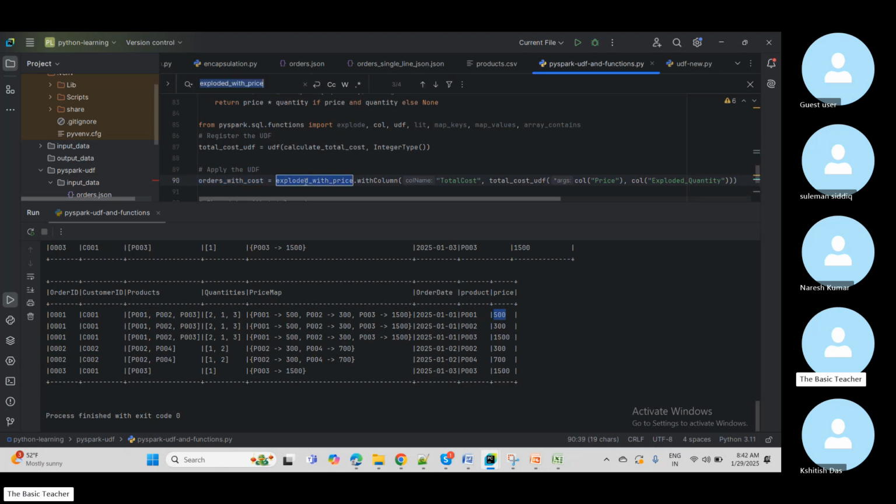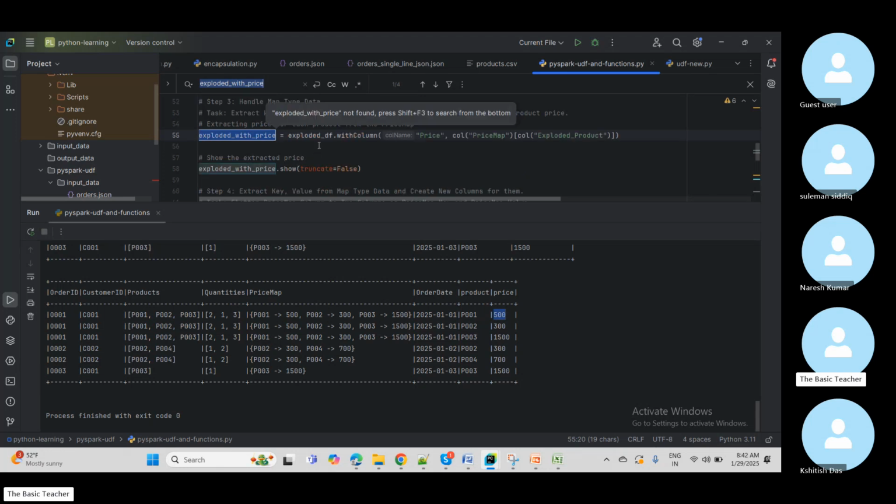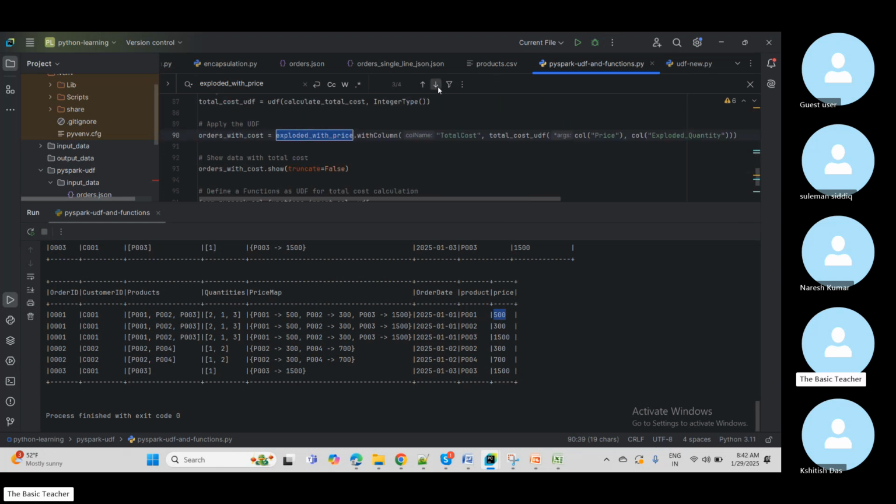Let's see if that data frame I am already having. So this is the data frame I already have, where I had exploded the value, right? Here, if you see, I had exploded the value, exploded product. Okay, so I am going to use the same. Exploded product means this one, 1, 2, 3. Anyways, here also I have product and price, right? So let me use the same. Product and price.